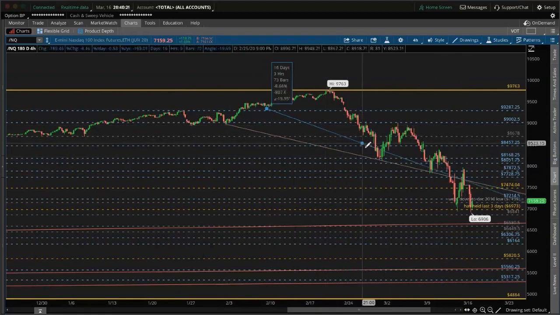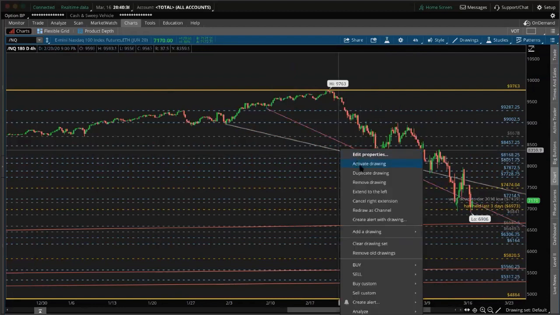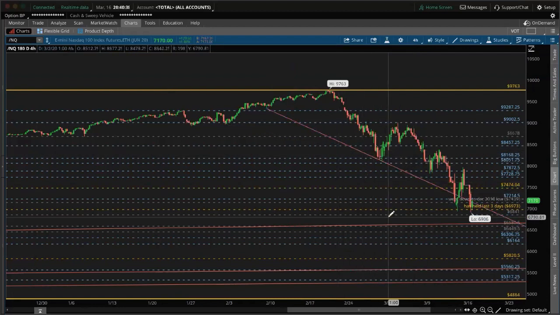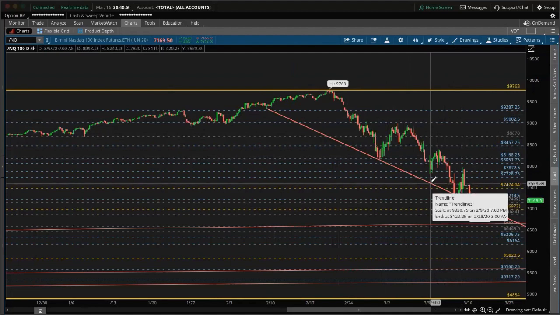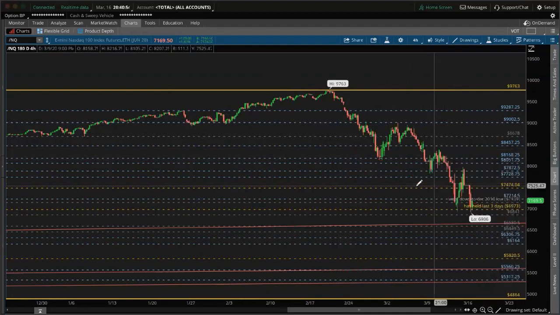Let's see if this can help me in any way, or if it happened to work. I'm going to take this one off just so it's out of our way. And I really don't like that one because although we established it here and I respected once, it didn't do anything on the way down. I didn't even get a break and a retest. So to me, it's not wrong, but it's not anything that I want to keep on my chart for now. Let's take another low point.